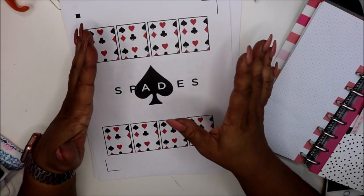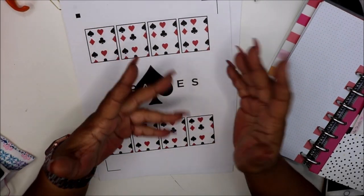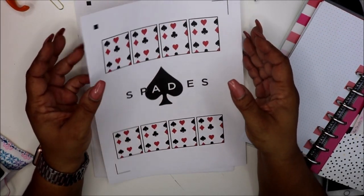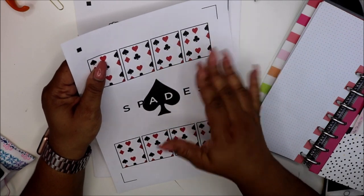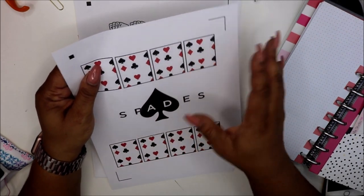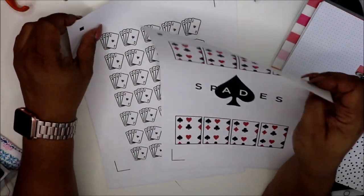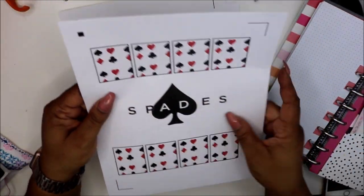So it's 4th of July week, right? Presently, my family reunion is going on. I'm not there. They got a mean spades game going on. So I thought the spades would be perfect for a 4th of July weekend. There's going to be some spades games going on, some family reunions. So this is what we have.